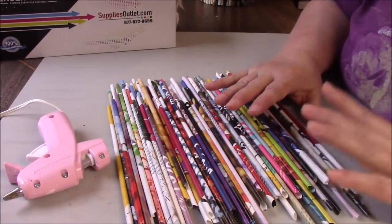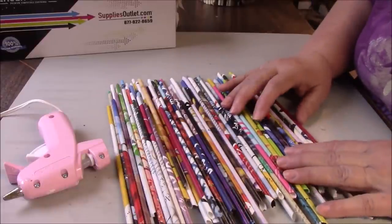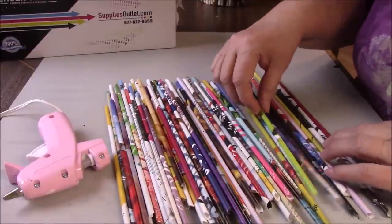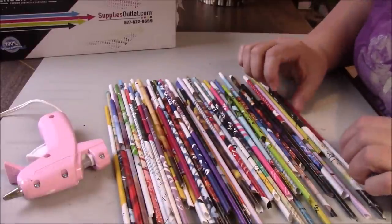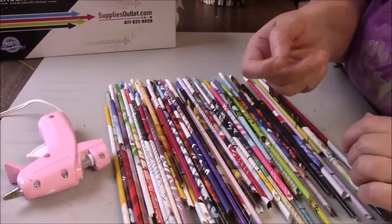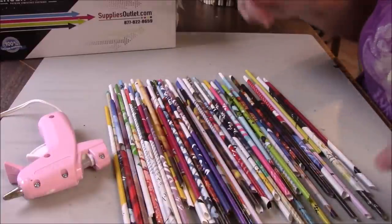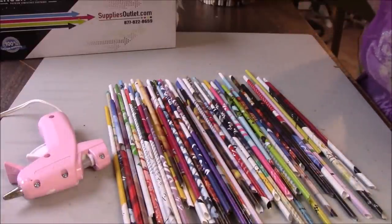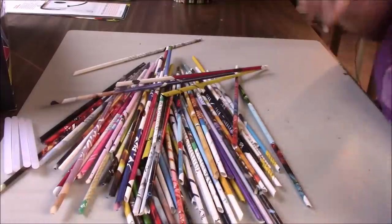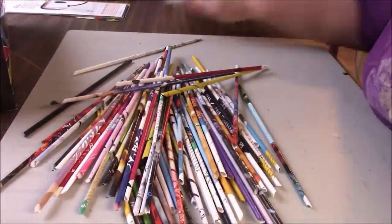I've decided I'm going to Mod Podge, not paint, for this project because I really like the colors. I was using a glue stick at the end. The glue stick I don't like as much as the white glue because the little corner tips don't stay as stuck as I like. All right, let me empty my box into another box, and then we're going to get started. Not sure if I'm at the right angle, but we will see.